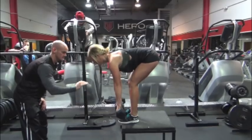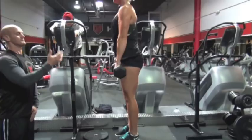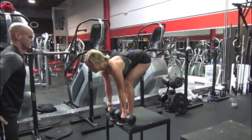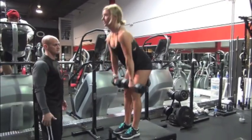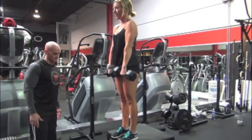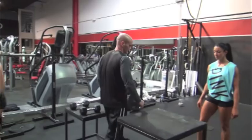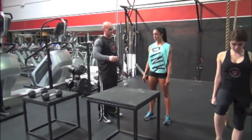Here with Susanna, I have her doing a stiff-legged deadlift. You can see how I have her working through a low stretch range and then a full range. We do a lot of changing of rep ranges, but always incorporate a full range of motion. You never want to get stuck doing just short range of motion, but I do believe it's really effective in keeping the body guessing, shocking the body, and stretching what I call muscle tension points.